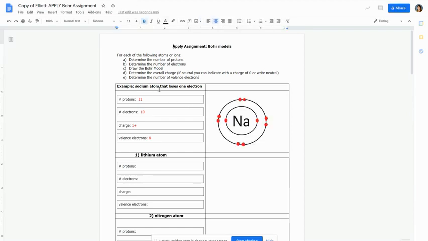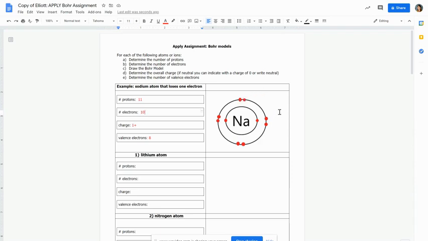So here's a sodium atom that loses 1 electron. So I draw my element in the middle. My sodium symbol is Na. And then I look at it and I say, well, using the periodic table, sodium has 11 protons. But I know that this one's lost 1 electron. So that means I only have 10 electrons. So I'm going to go ahead and start putting my electrons around in my orbits using the Bohr model. Again, the Bohr model's not perfect, but it's great for a concrete drawing.